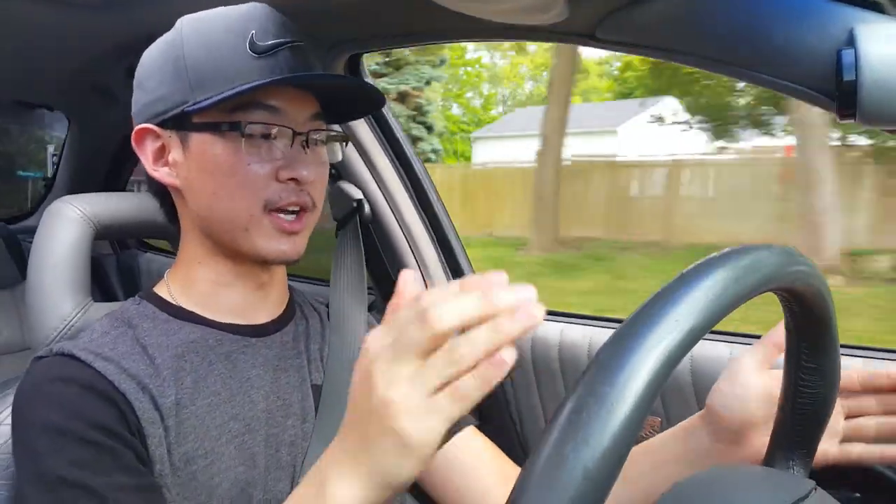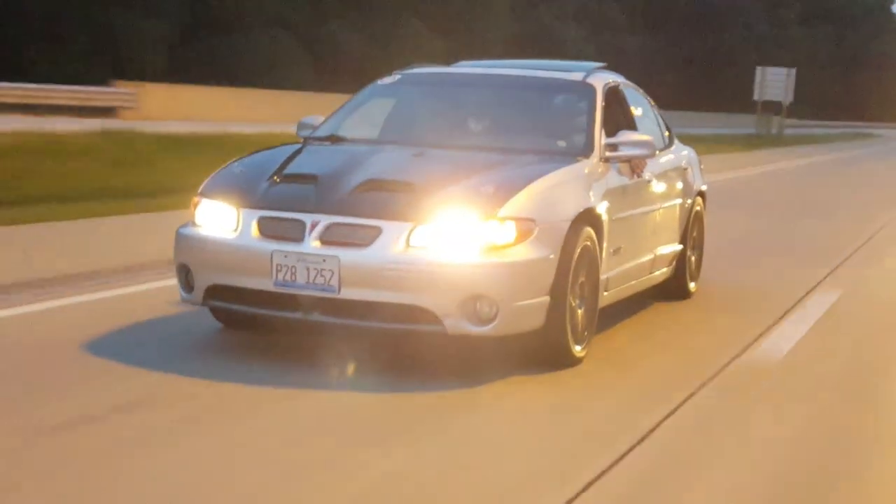He's also switched out the needles on all of his gauges up front, and they look pretty clean with the glow and everything. He has 155,000 miles on this. He's had this car for quite a while — this is actually his second Grand Prix. His first was just a regular Grand Prix, a piece of garbage, so he sold it and got this one with his parents. He's had it for about three years now, uses it as his daily driver, takes it on road trips, and delivers for Jimmy John's with it. When your race car is both a delivery car and your daily driver, you know you're winning at life.